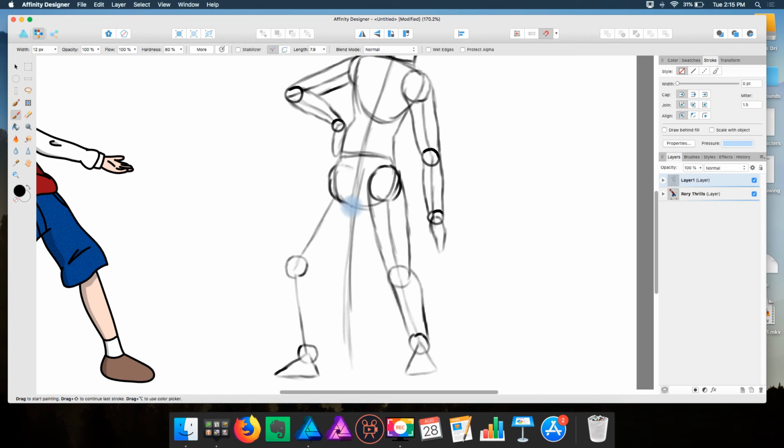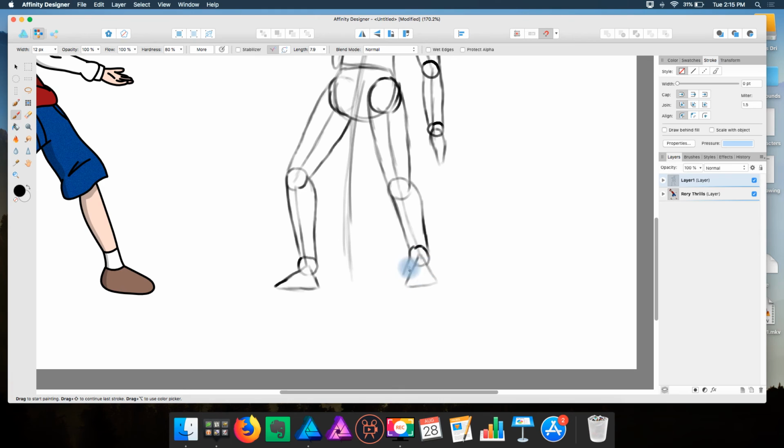And now I'm going to start the leg right here. Go out like that. And now I'm saying that the triangle comes out like this.